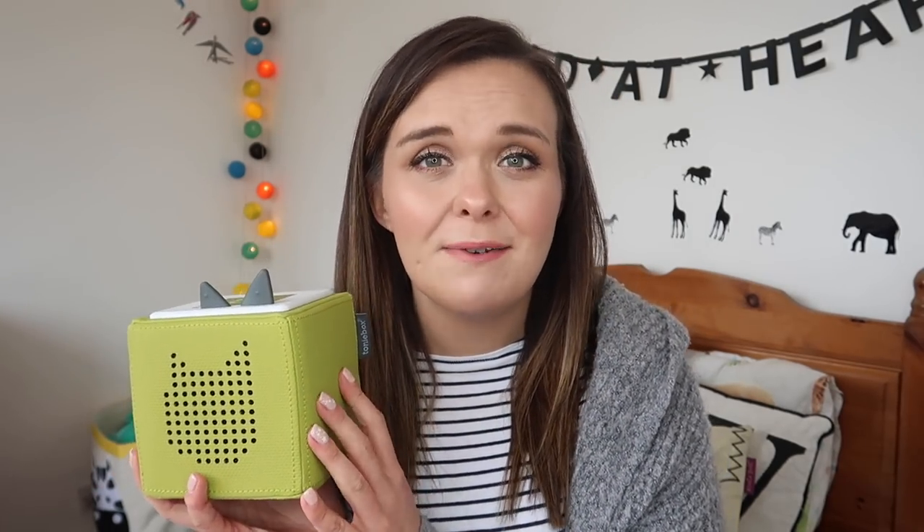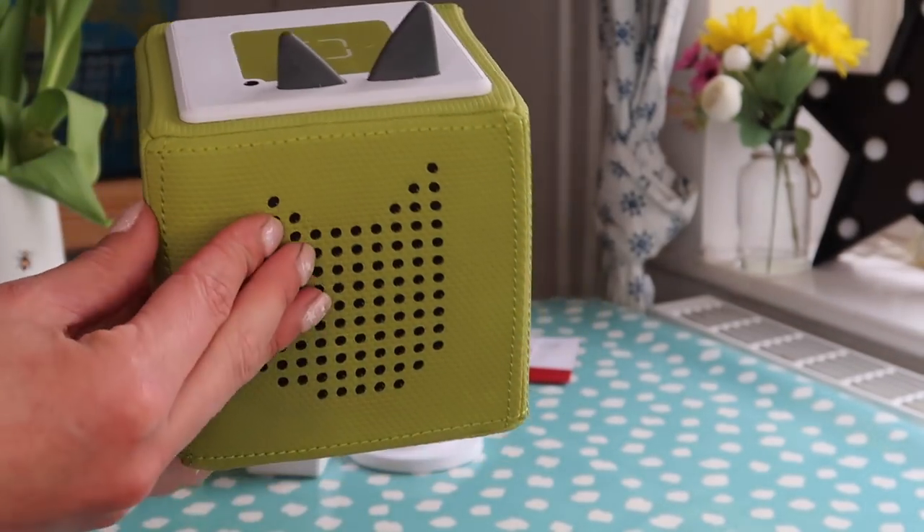So first up, what is a Tony Box? What on earth is this little cube with what looks like ears? Well it's essentially a new digital audio system for kids. I have three children — I've got Bill who is six, I've got Daisy who's nearly three, and I've got Stanley who has just turned one. That's who I've been reviewing this in mind with and trying it out with. What you can do with the Tony Box is listen to music, listen to pre-recorded audio content which you can buy, and you can also record your own and keep it to listen with your children.